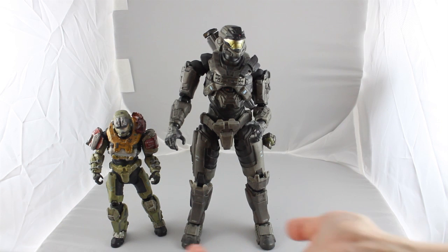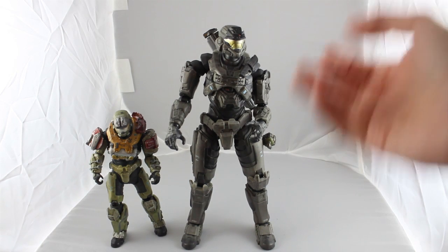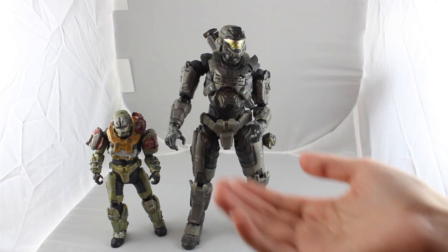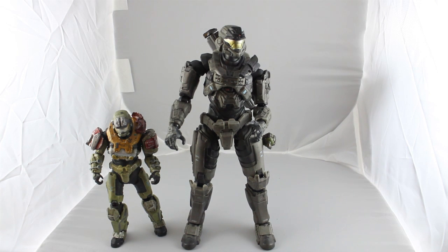The big difference with these two is that because the figure is obviously bigger with the Square Enix, you get to see a lot more of the detail, and you get a ton of articulation with these. The McFarlane figures, I mean, it's $15. You're not going to get the same range of movement as you are with a $50 figure.